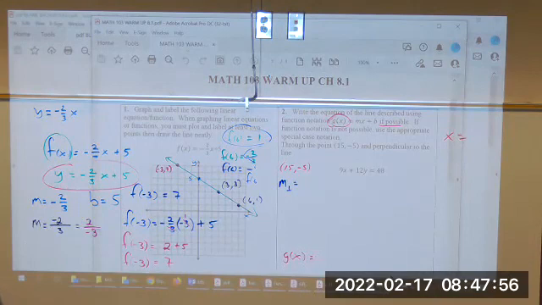If I asked you for parallel, then I would want the same slope, equal slope. Just like the two warm-up problems we did on Tuesday. We did one that was parallel, we did one that was perpendicular. Your quiz today, it might be parallel, it could be perpendicular. Okay. On Tuesday, we had to solve for the slope. We had to figure out what the slope was, because I didn't give it to you. On your test in chapter 3, I gave it to you. I gave you y equals mx plus b star.